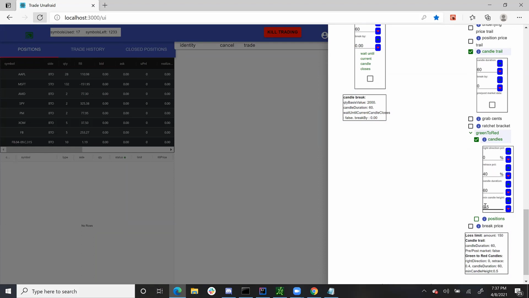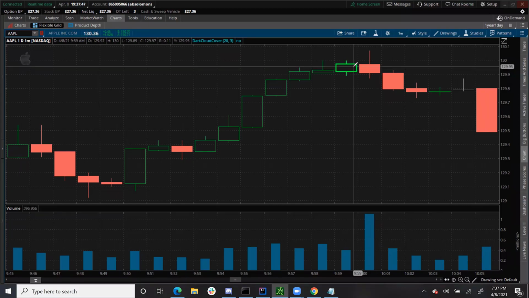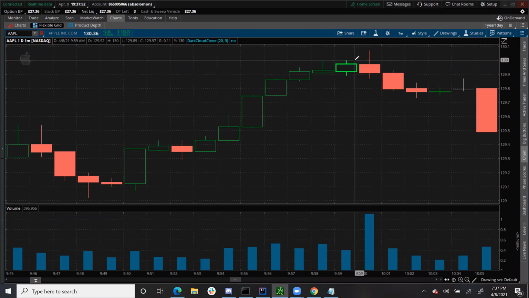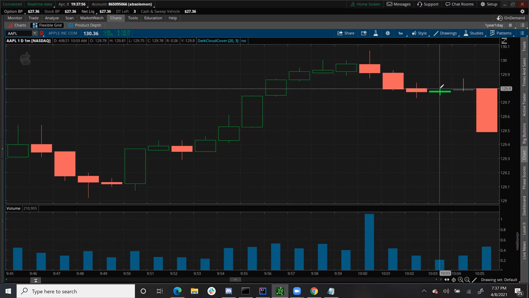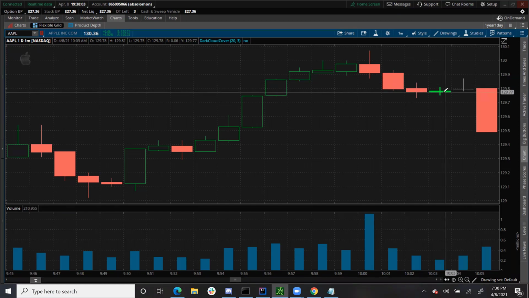candle height. Okay, and I'll show you why. So this candle is, let's say, 10 cents. That's an okay candle for Apple. Maybe we'll trade that one, right? But let's say you're going on this candle, and this is a 6-cent candle. It would suck if you get halfway up the 6-cent candle, and then, let's say this candle range is 129.81 to 129.75, and it gets to 129.77. You wouldn't want to necessarily exit right there because it's so tight.